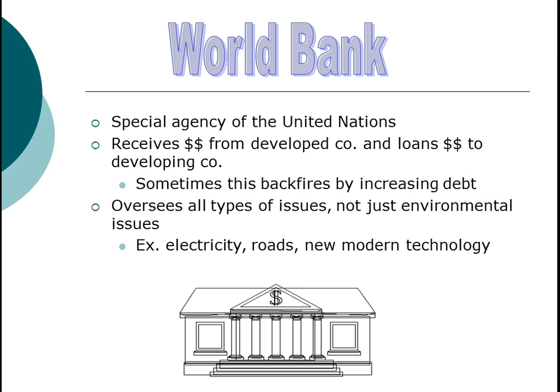Moving on to the World Bank. The World Bank is a special agency of the United Nations that gets money from those who have and loans it to those who have not. So the developed countries like the United States, like the United Kingdom, we're going to pool together money. The United Nations requires it of us for participation, and we loan it to the developing countries.